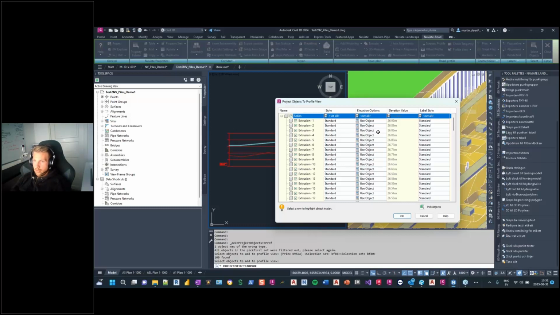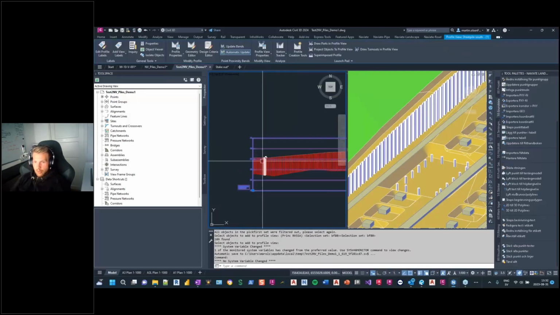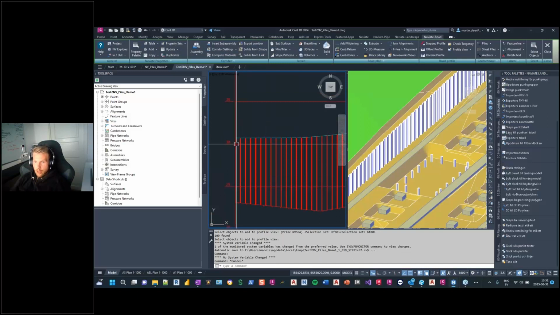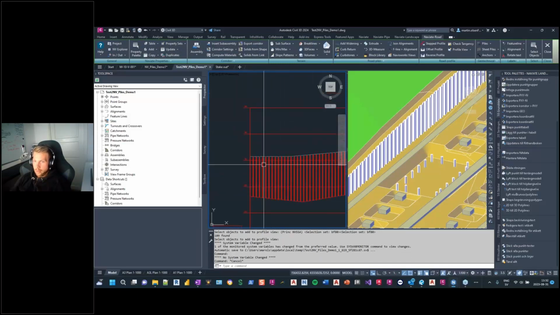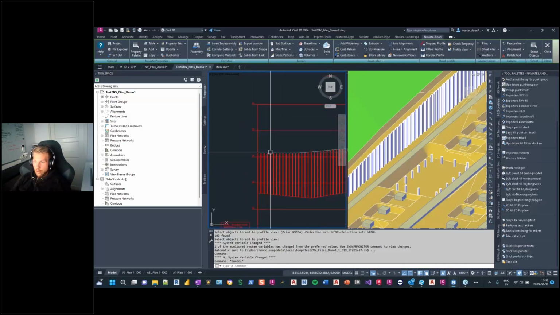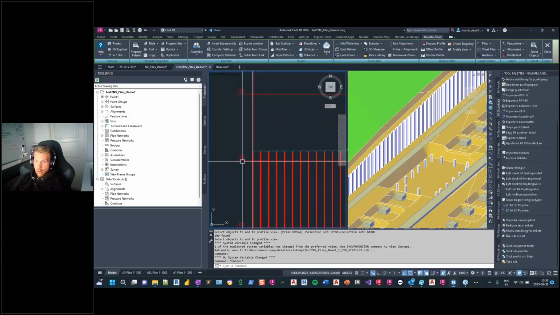So I just use the standard style and no labels. Press OK here. And it's so many objects, so it will take a little bit of time to project all those elements into the profile view. But now it's done. So now I can look into my profile view and see at what elevation I should put my anchors in, and also walling. I will just do a simple example here. So I will use this level 30 to create my anchors and also my walling.